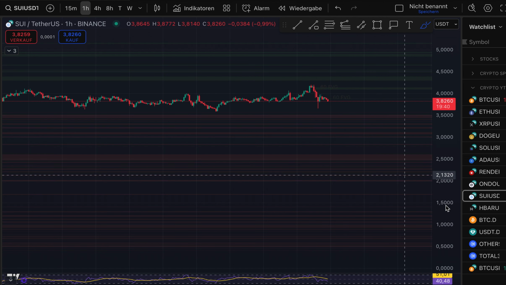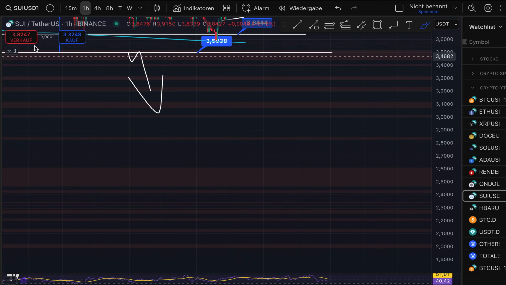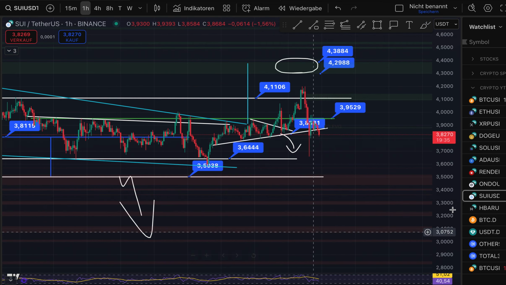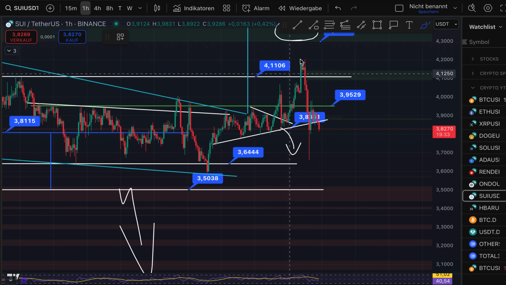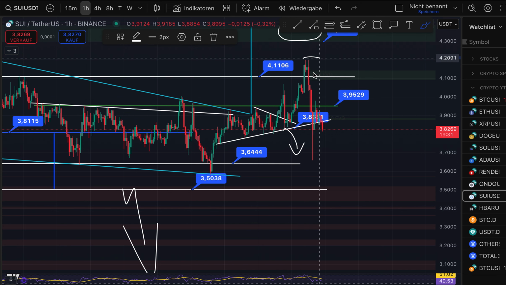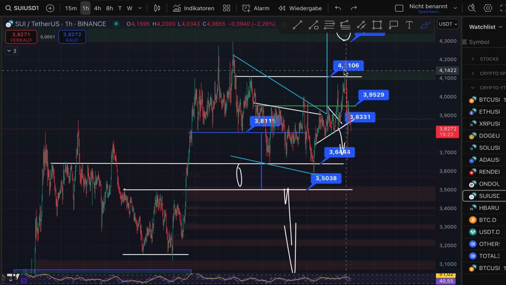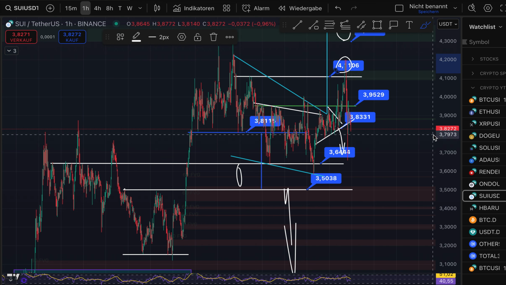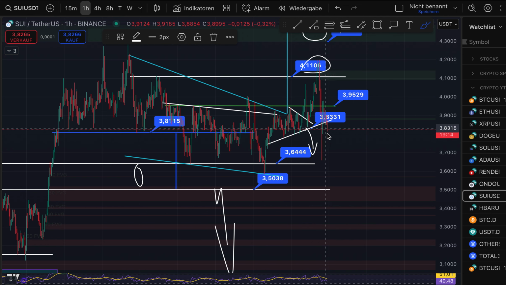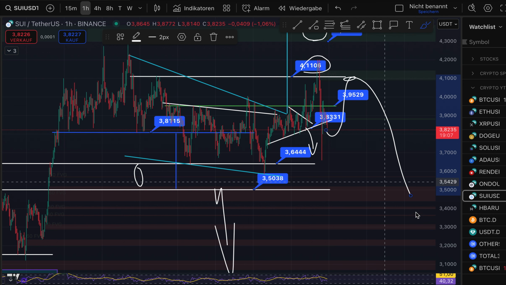Where is SUI? SUI made its top here over the $4.11. It was $4.20 even, but it's currently here. So we have to look if this was our top for SUI, and the next push where the altcoins are getting one less push to the upside, which can even be a giant push. It can be a good push, so that SUI is not just going to get a lower high and sell off together with all the altcoins.